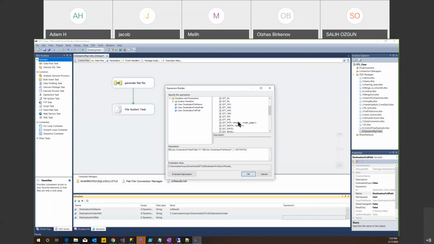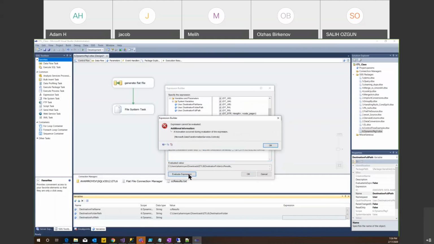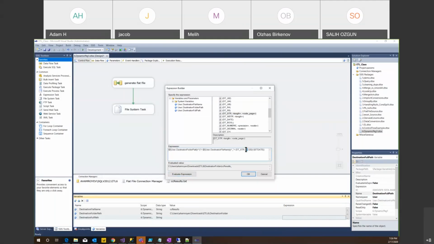So typecast this expression. We already used it. I'm gonna call it, let's say 25, for example, length. I don't know if it's correct. Length, code page is 1252 for varchar. So it's converting this get date, evaluate. Okay, truncation occurred, so let's call it like 50. Okay, so it's giving me a value, something like this.